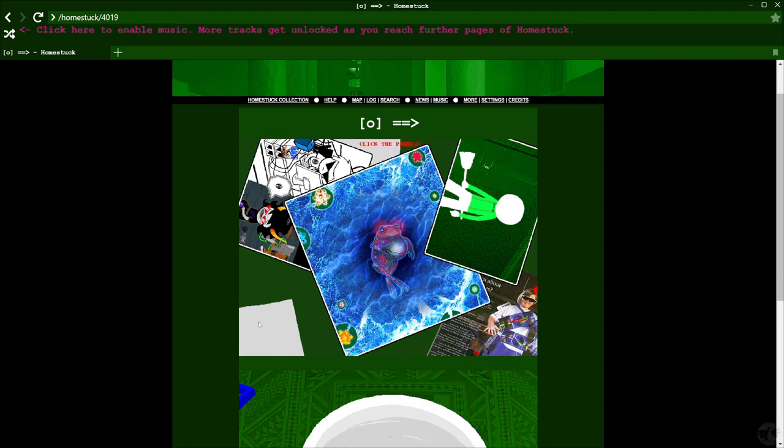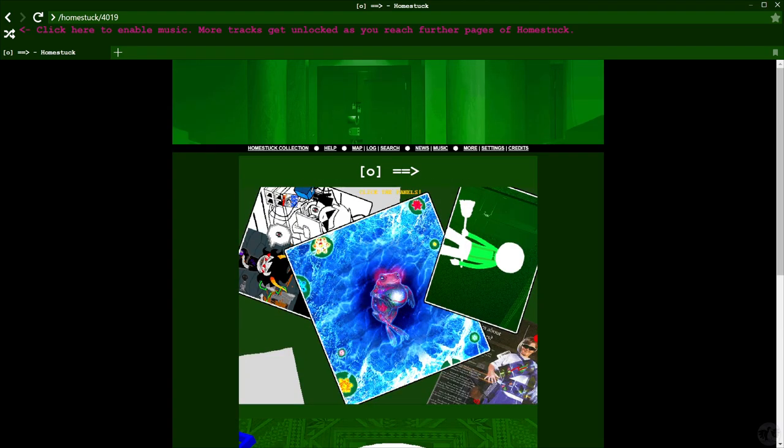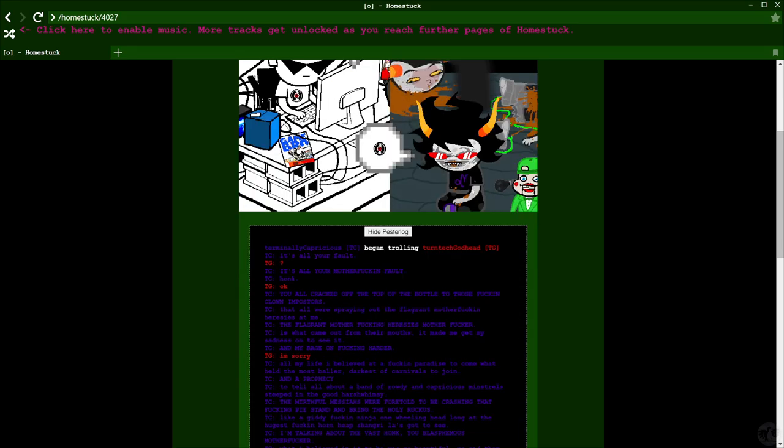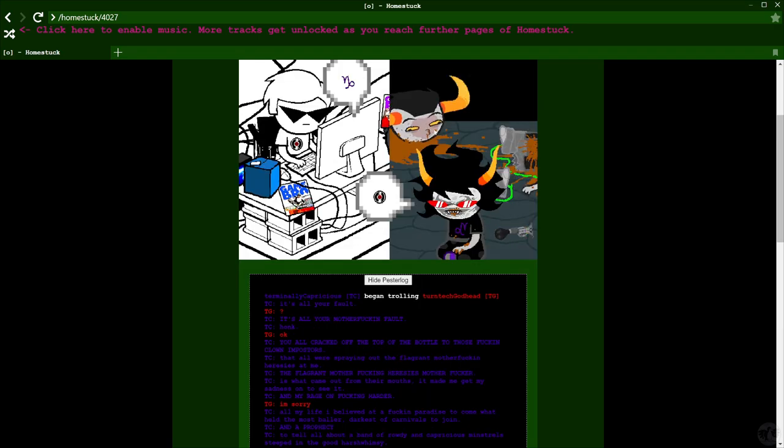Okay, so it looks like there's four panels here. What's going on over here? Oh, it's the puppet. Yay. And he looks like he's not having a good day. Wait, is that his body over there? And is that his head over there? Oh my god! Dude!